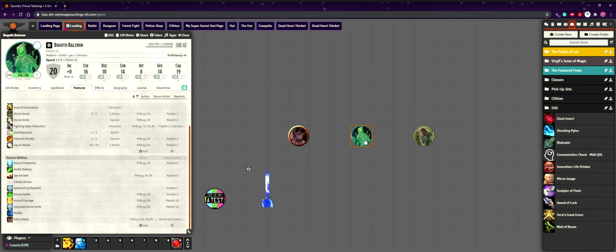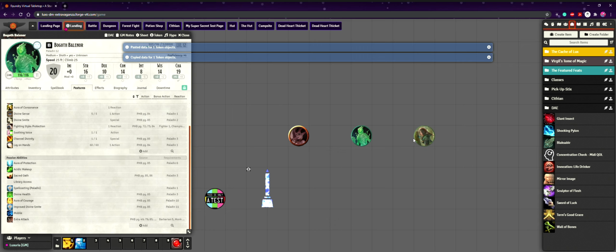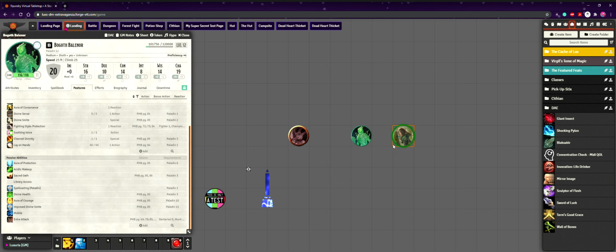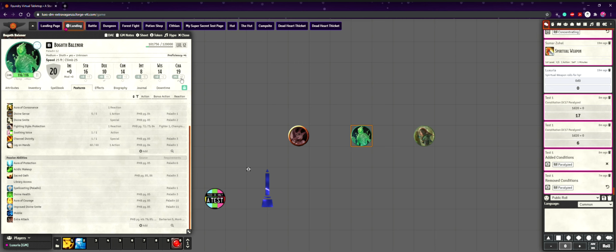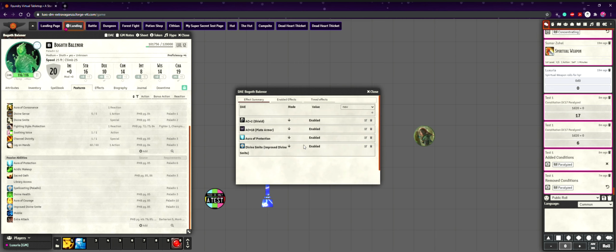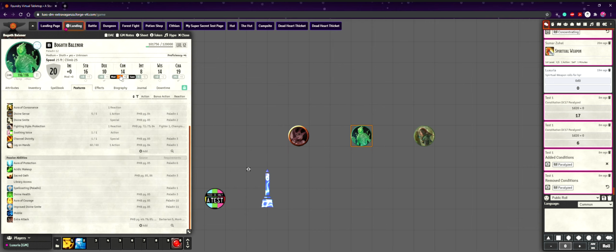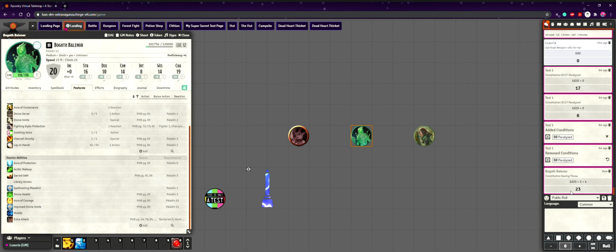Let's go ahead and paste them because I forgot, and he should now be applying. Yeah, okay, so as you can see, when she jumps into range, she's affected. When this token jumps into range, they're not. So let's go ahead and move them out. You can see their mod right here, and in fact, let's show that it works on them too, and you can actually see the aura protection in their DAE, at least if it's working correctly. So let's do a save, and you can see it's adding the +4.